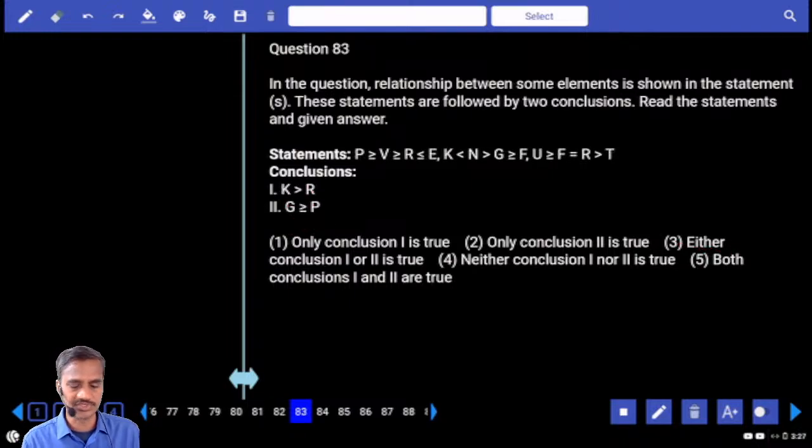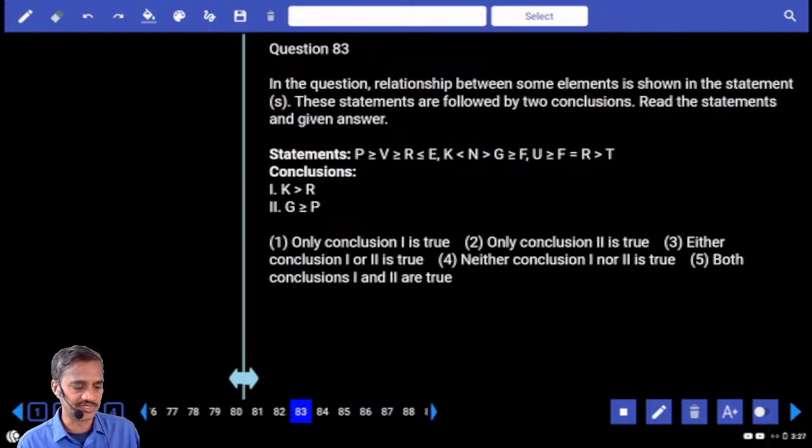Now in this one 83, K and R. Now K is here and R is here. And which element is common here? The element that is common between these two. Now K to R, K, N, G, F. Now F is common here. Now K to F, two opposite symbols. Hence no relation can be drawn.